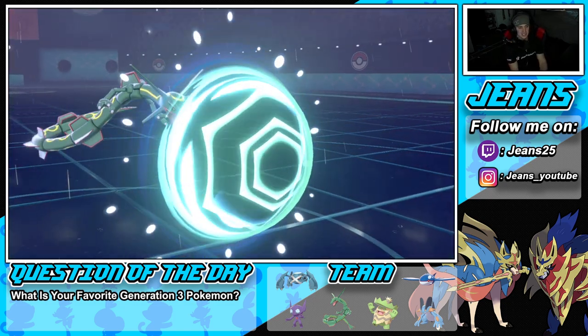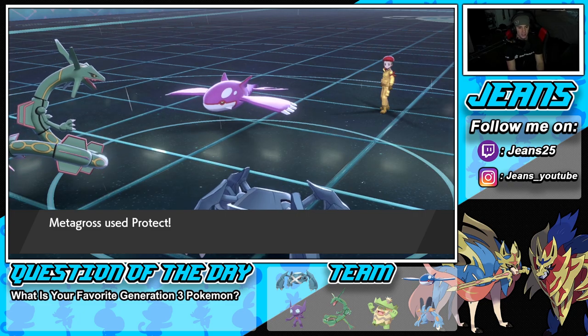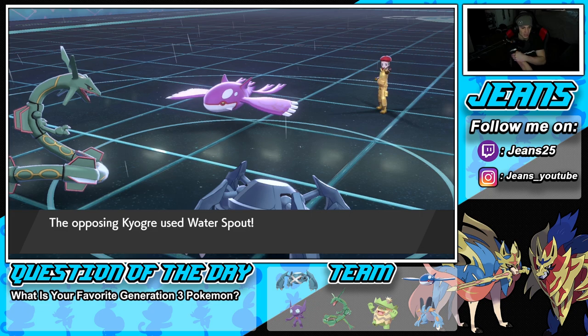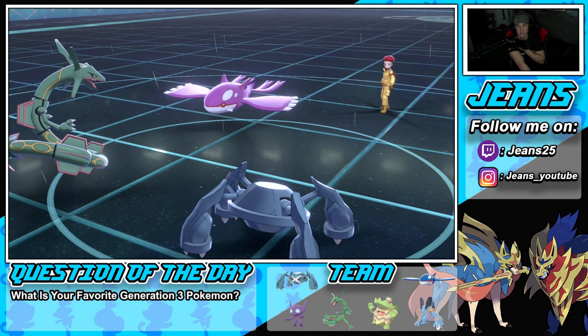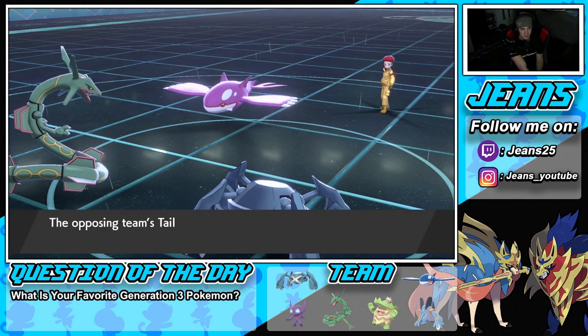Yeah. He ain't Dynamax. He's looking for that Water Spout with his Tailwind. He might Dynamax next turn. That might be a stall process here. Get off a Water Spout, take out Metagross, deal some damage onto Kyogre. Or not Kyogre, onto Rayquaza. Just go from there. So smart play by me. Actually double protect here. Waste out his Tailwind turns. And now we can roll out and deal some damage onto him.